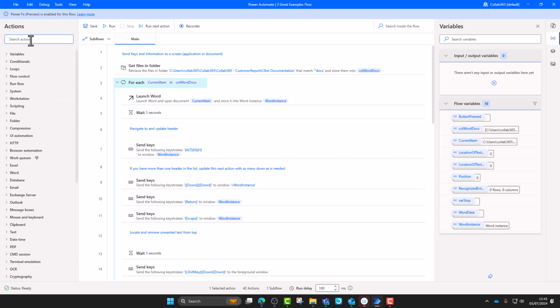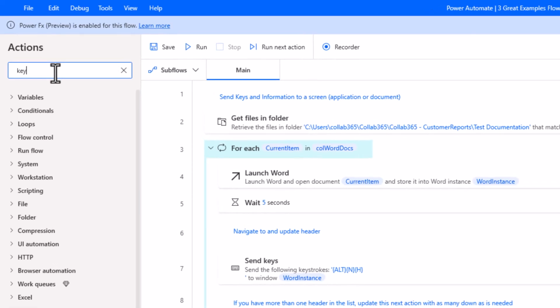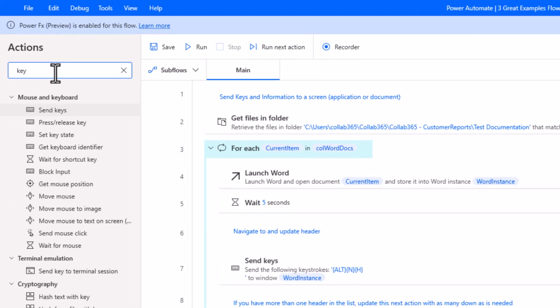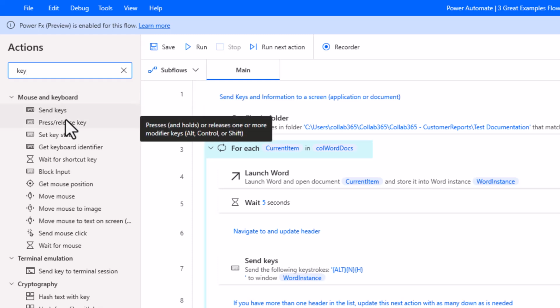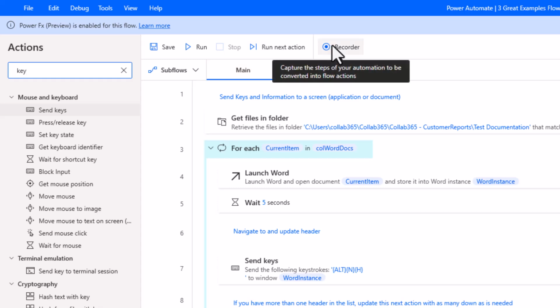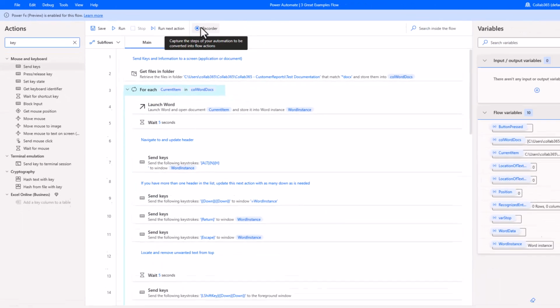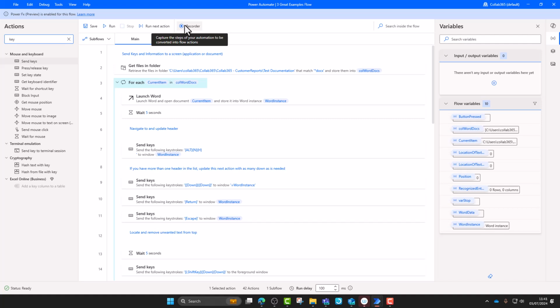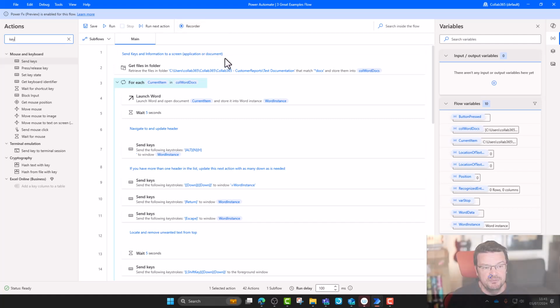The last group I want to show you is some things called key actions. This is where you interact with a mouse and keyboard in a human-like manner, but you can automate all of that process. If you want, you can record yourself doing all sorts of different interactions on your desktop with any application and get the relevant actions that Power Automate Desktop is going to take for you already taken, so you don't have to select them from this list.